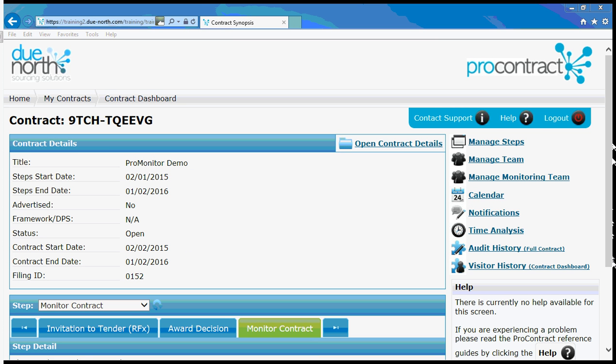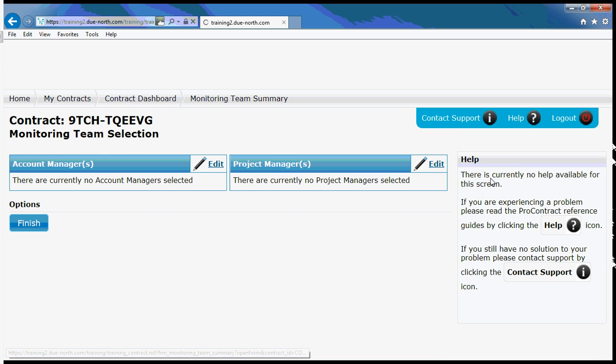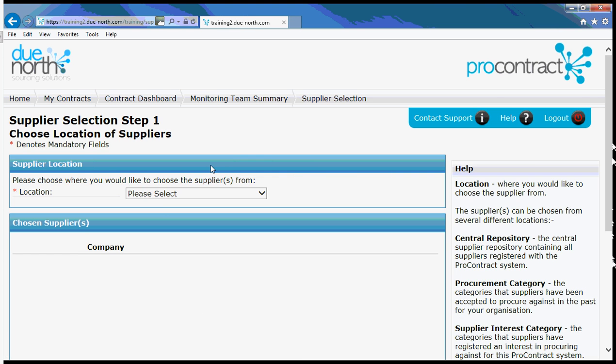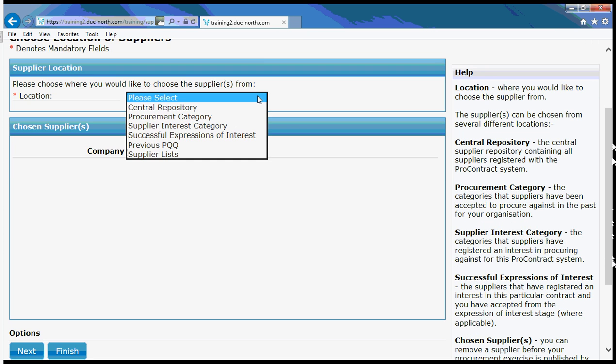It may be the case that you would like to give the supplier access to certain stages within this contract monitoring module. If that is the case, navigate to Manage Monitoring Team and you can actually select an account manager from each of the supplier's profiles. In this example, I'm just going to do a manual search for the supplier that I'd like to be involved within this contract monitoring stage.